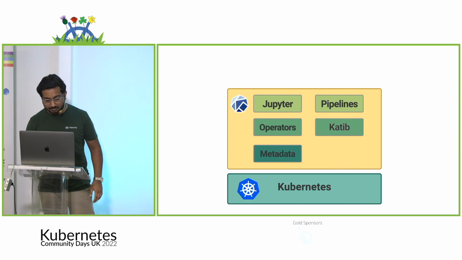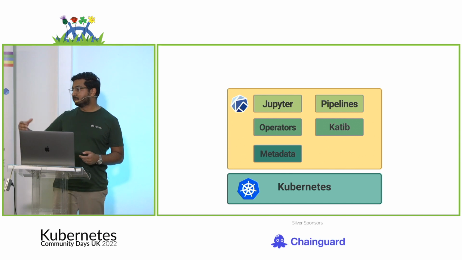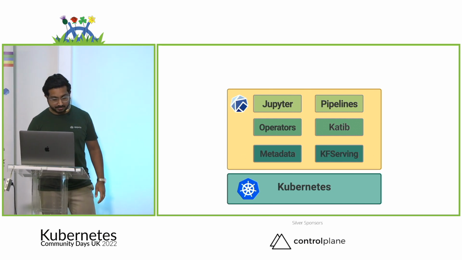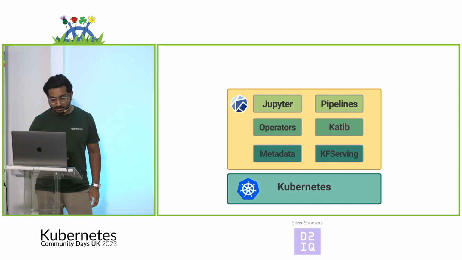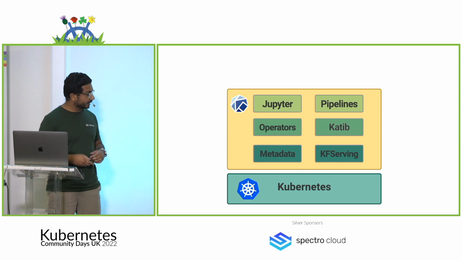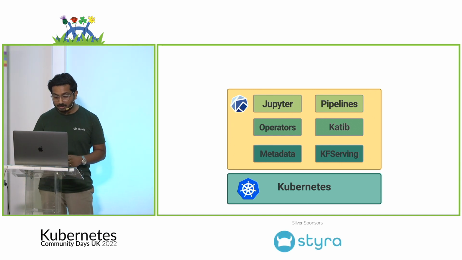You can't really see that. I think it says metadata. This is if you need to tag all your information, what your model's versioning and that kind of stuff. And then you can do some serving. This is based on KF Serving. This is based on Knative. Knative basically allows you to serve models and scale them and scale back down when not needed.